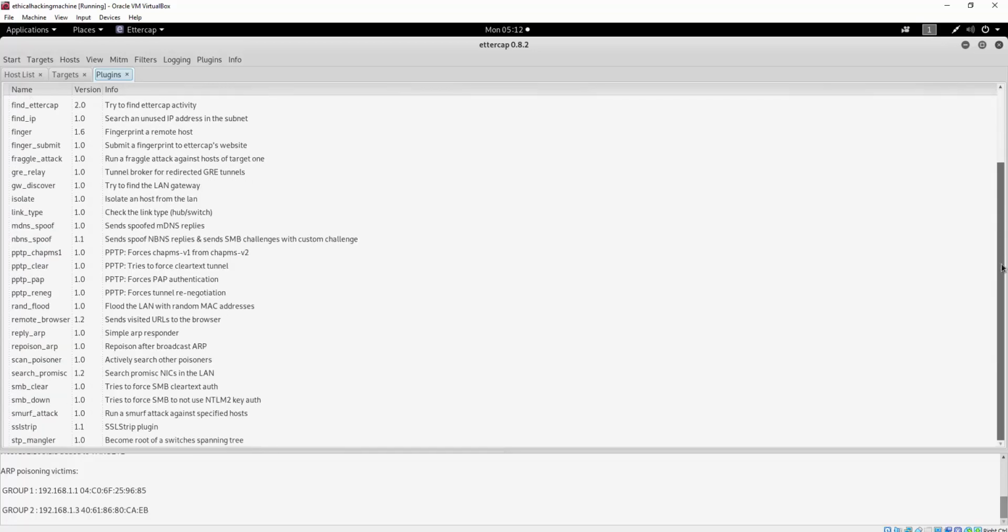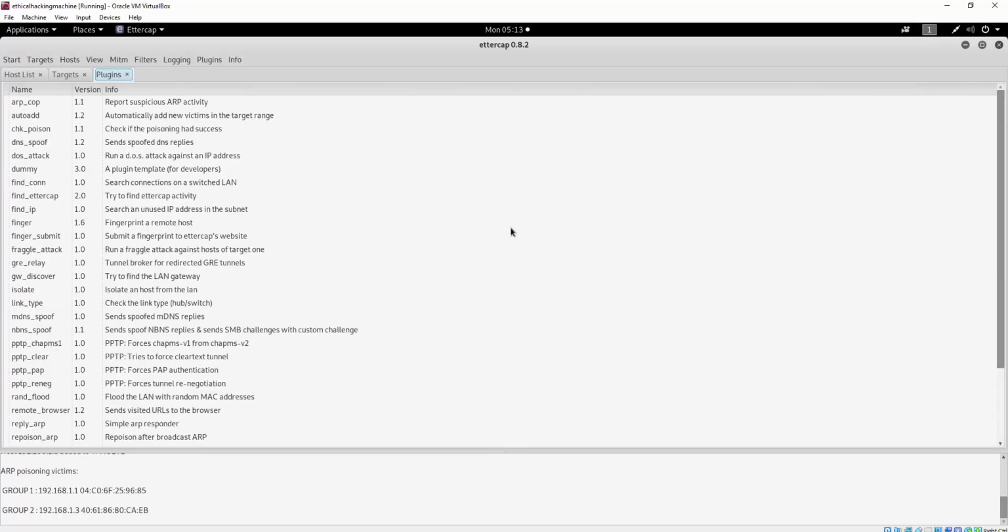Now I believe here is the SSL strip as well, as in the previous tool, so you can run the SSL strip as well, and this basically performs the same as the previous tool that we covered. So if I were to, for example, visit an HTTP page and log in, it will be shown right here. Now, that is the simple use of this tool.